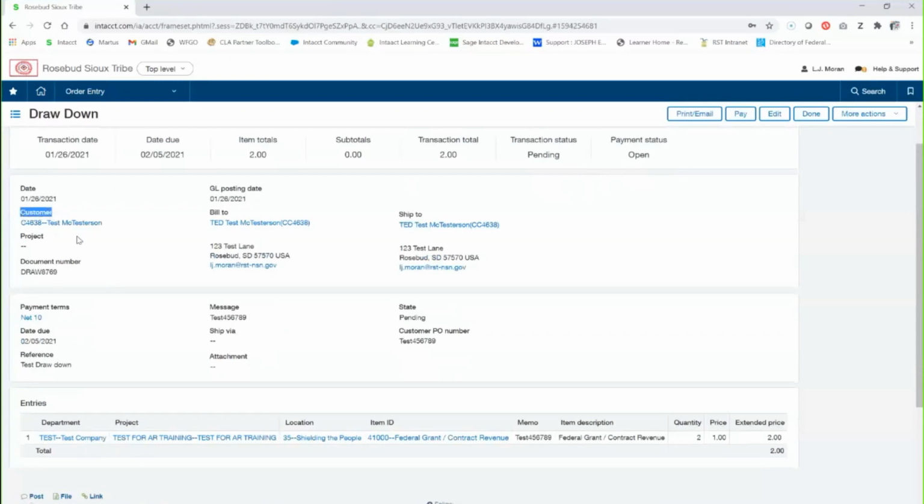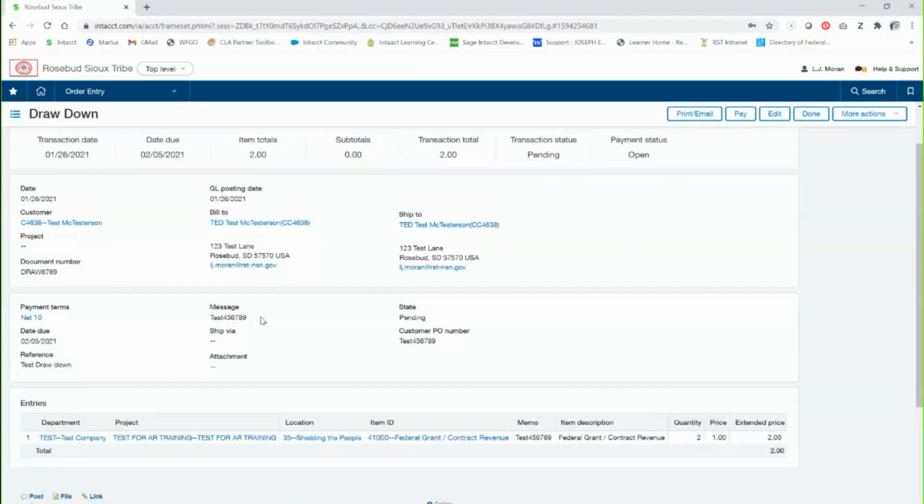In the message field, I put the confirmation number that'll be from the drawdown. Each funding source has their own drawdown number. In most cases, yes, but they also might include, like for yours, Paulette, the drawdowns might be all put together with both of your funding sources they use to draw down. So I think Tracy has one for Head Start and one for Early Head Start. So she would include maybe 2 lines, one for the award for Head Start and one for Early Head Start. And we'll look at one of yours here in a minute.